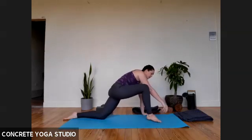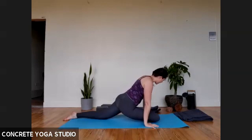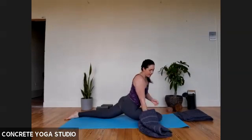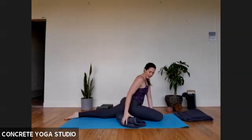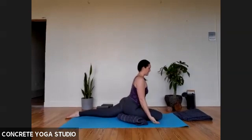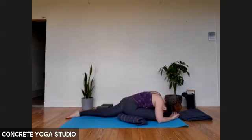Your other choice would be to do what is called a swan or a pigeon. So walking that front foot out to the side of your mat and then getting a support underneath this front hip. So if you're not right on the ground here, it'd be a good idea to support here so that you can be more passive in your alignment. And you can choose to stay upright in this posture, or you can choose to lay down.